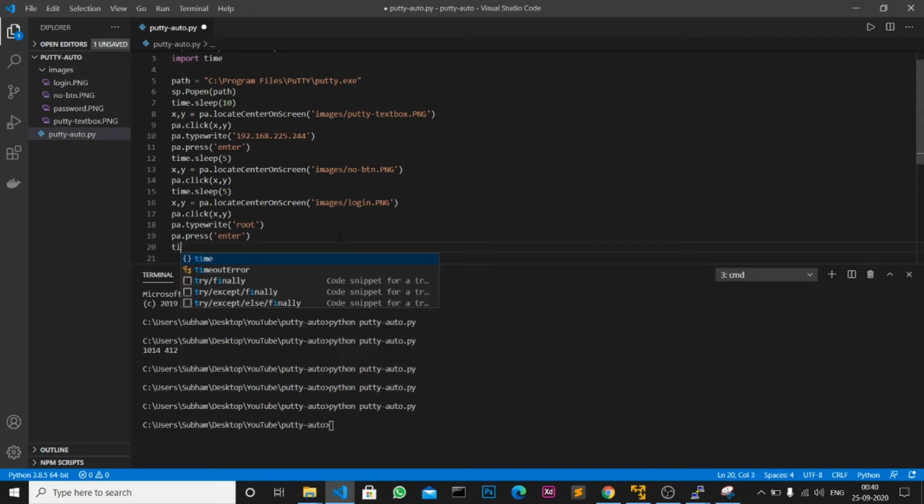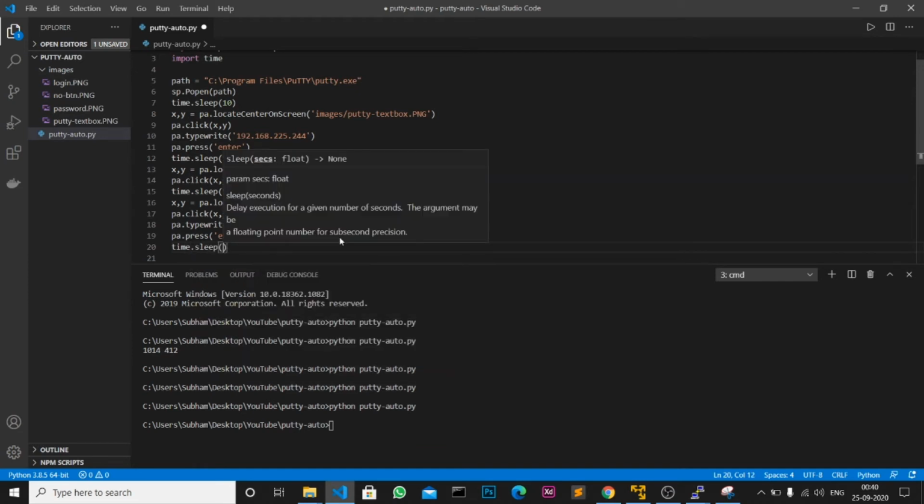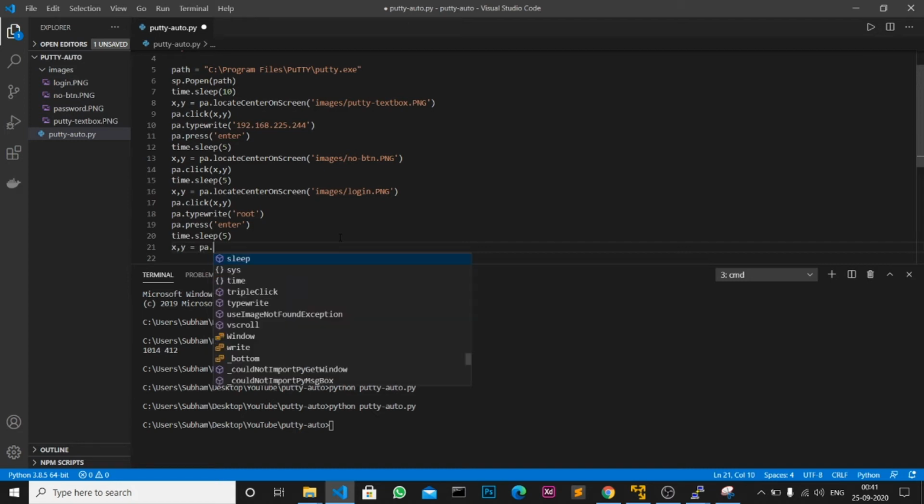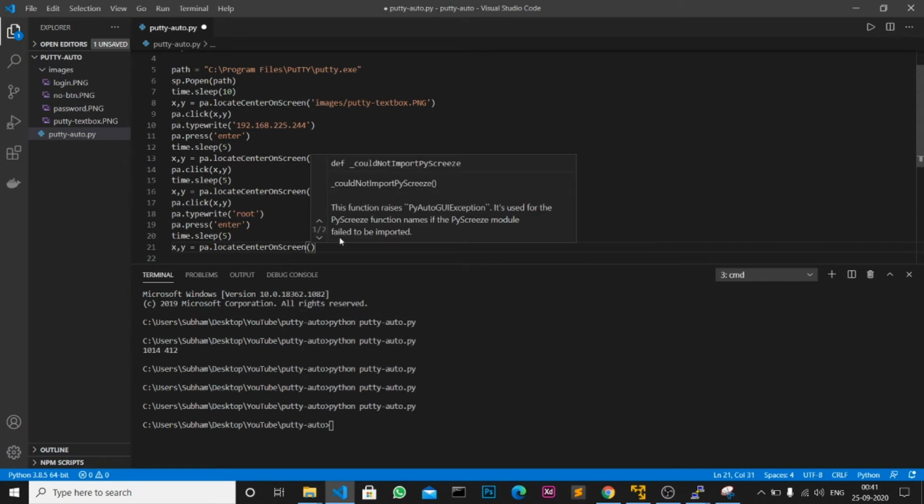So again I will use time.sleep, and again I will give the XY coordinates. Locate center on screen, and I will pass the path of the image.